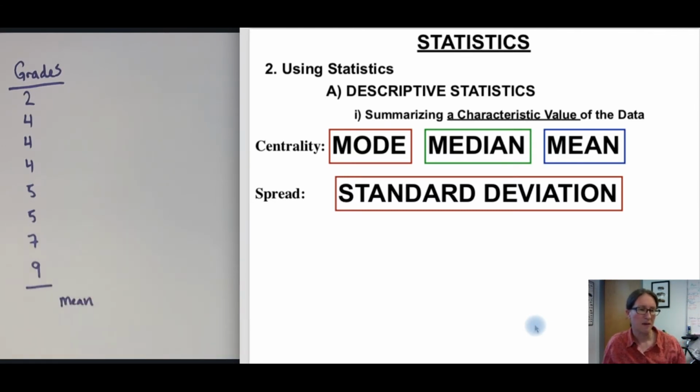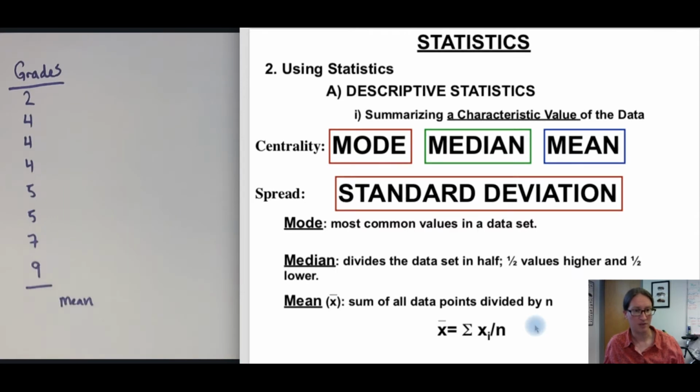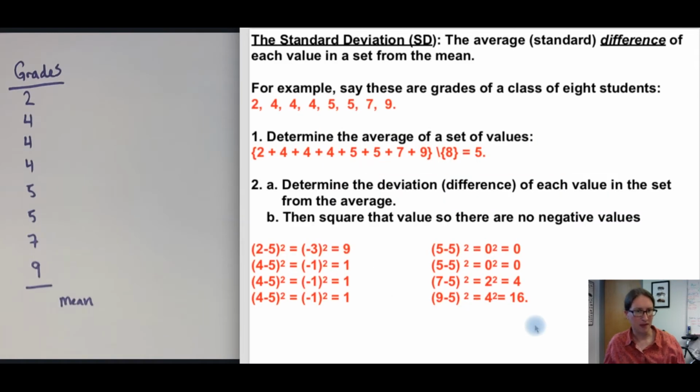The second one is a little more complicated. That's a measure of spread. There's actually multiple measures of spread as well. So, you know, we can look at these numbers, for example, and say, well, they range from 2 to 9. That's one measure of spread. We're going to work with a slightly more sophisticated one called the standard deviation. This is just, again, definitions for those measures of centrality. So this is a bit wordy, but we'll get through it.